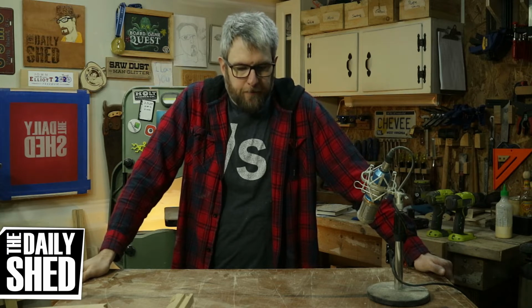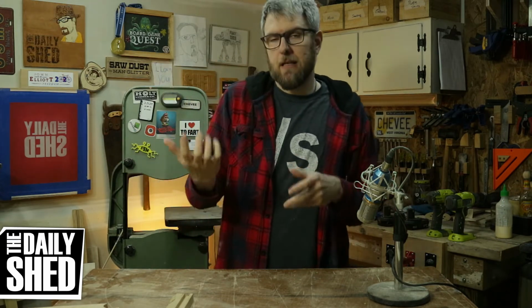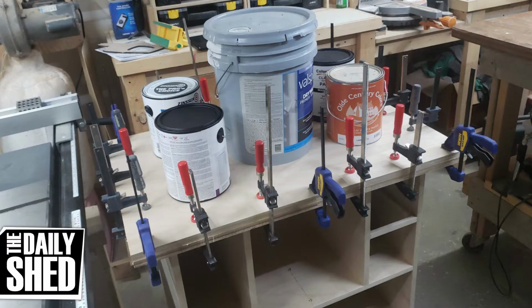And my initial thought was I would screw the base piece down to the cabinet, then put the top piece on and screw up through the base piece into the top piece, so the top piece could be interchangeable. I don't know why I would ever interchange it, though. So I just decided to glue them together, and I cut them out a little oversized, glued them together, and then trimmed them out on the table saw.